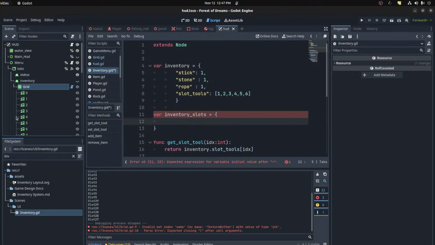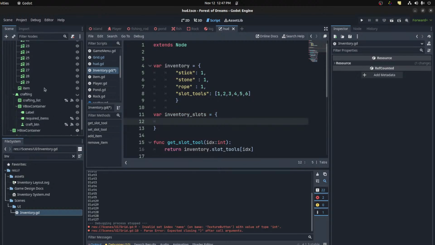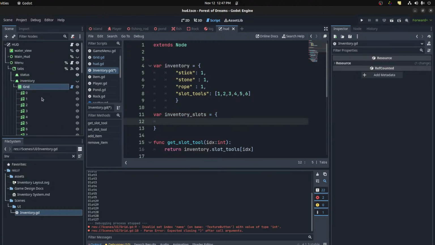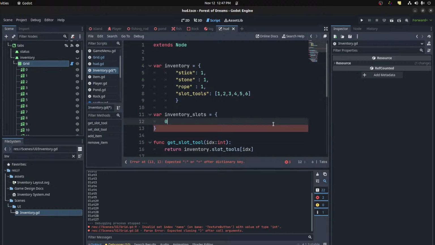How many slots are there? 9, 29, or 30. Guess I gotta type these up. Oh boy. 0. What should I have here? Empty.